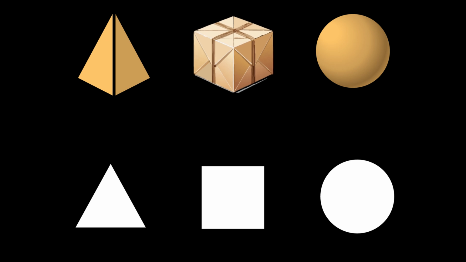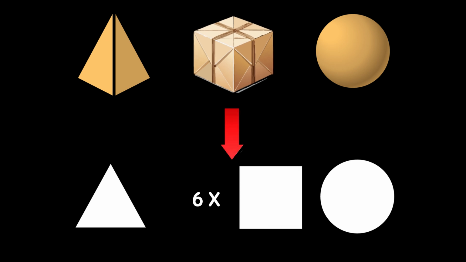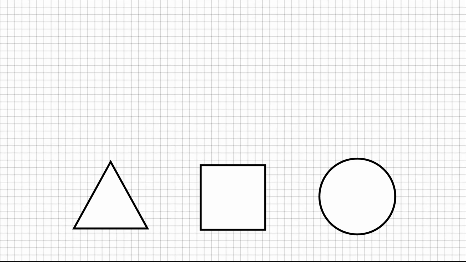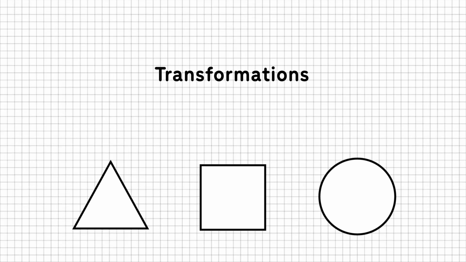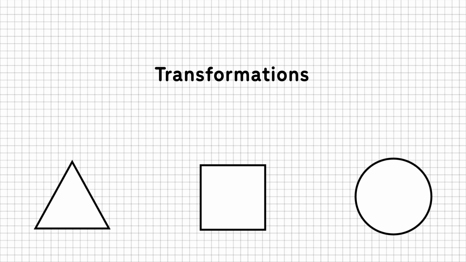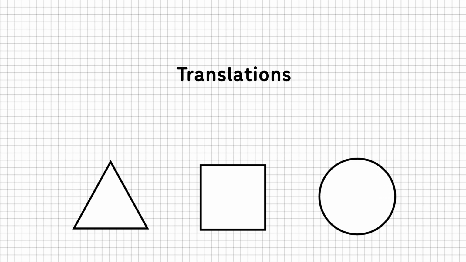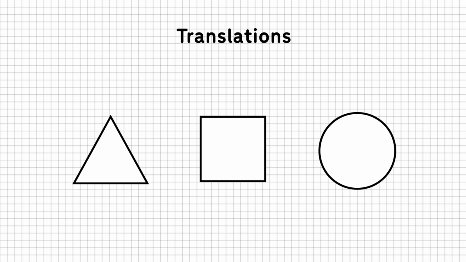Similarly, for a cube, it's just the area of 6 different squares added up. We don't just want these shapes to remain in one place, which is why we use transformations. These are like the shape shifters of the geometry world. We've got translations, which is just a fancy way of saying slide it over.